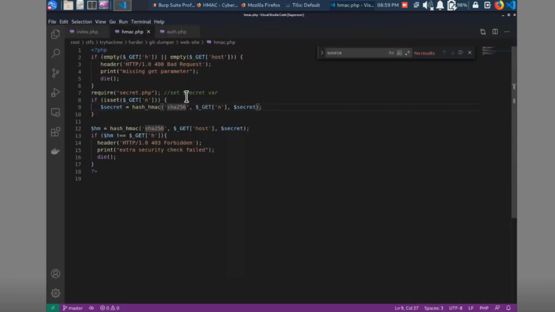And that's what it's looking for, get h. So we need to provide a variable of n, a variable of host, and a variable of h. So n, h, and host. All right. I know it's a lot to follow.